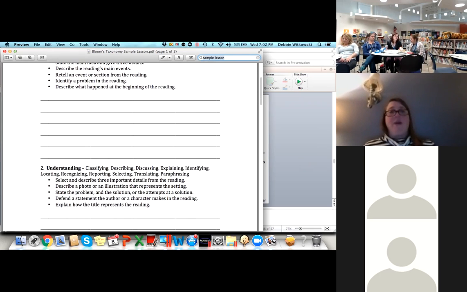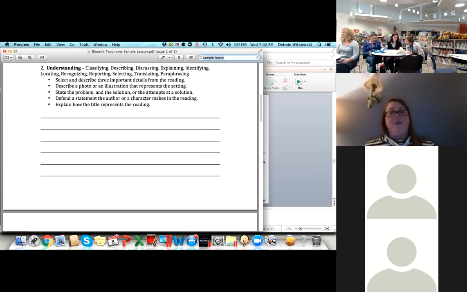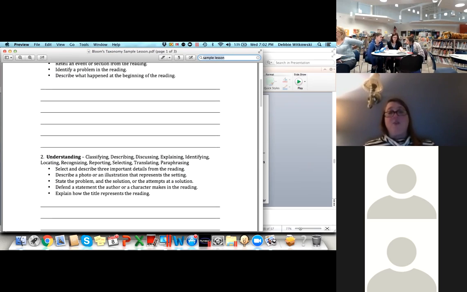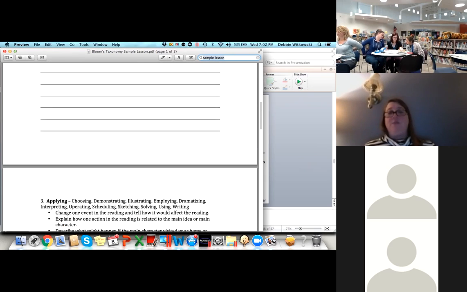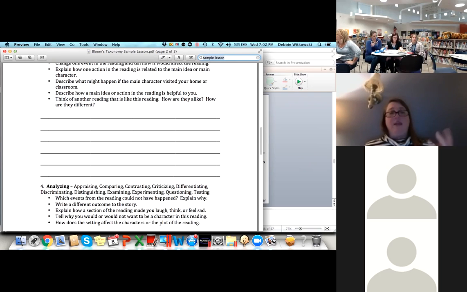So I'm going to give you about 15 or 20 minutes to work through that. As a group, you'll pick a bulleted point under each of the 6 levels of Bloom's and then write an answer that aligns with your topic or your book and uses high-frequency vocabulary. Deb, do you want us to work as one big group or still several small groups? I would work as several small groups.